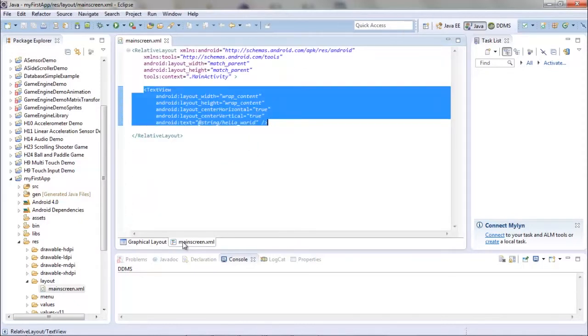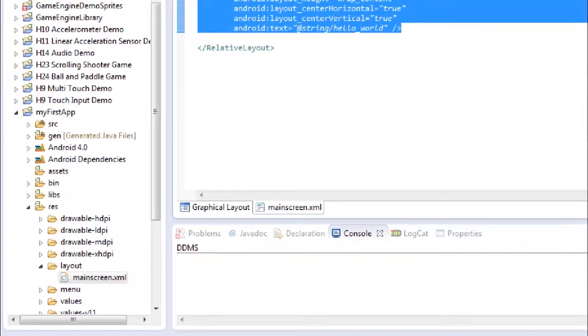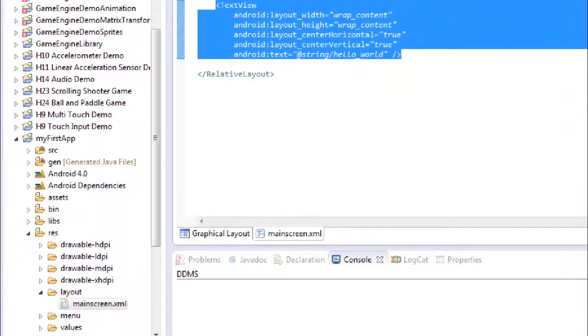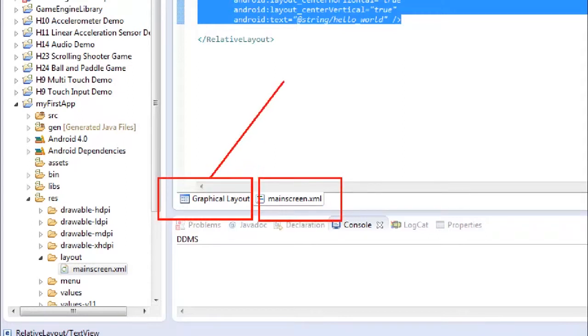So we have our code left. You can double-click on the XML file, which will load it inside Eclipse, and we'll get our layout again. So take note, there are two tabs, one for the graphical layout and one for the XML.